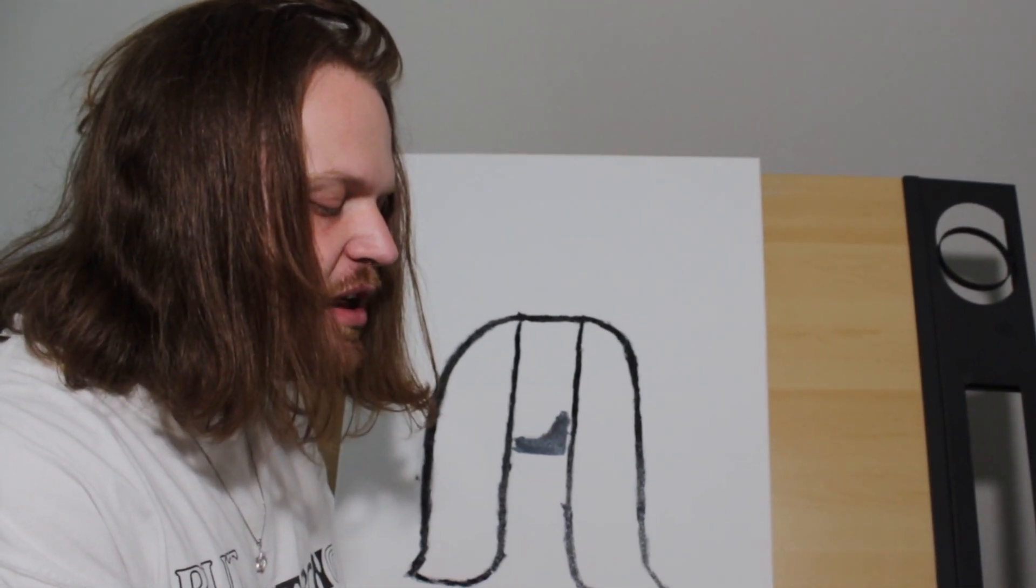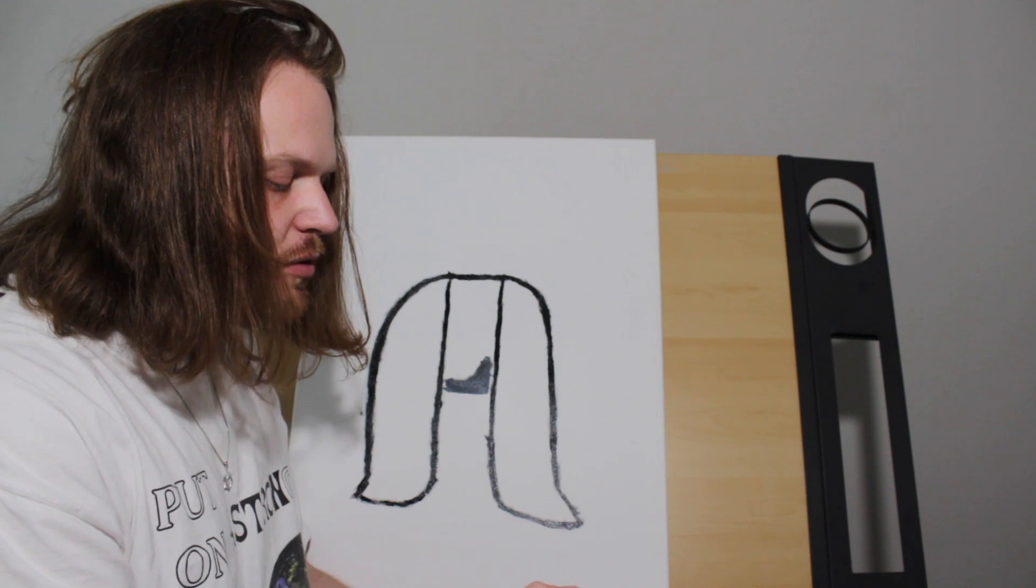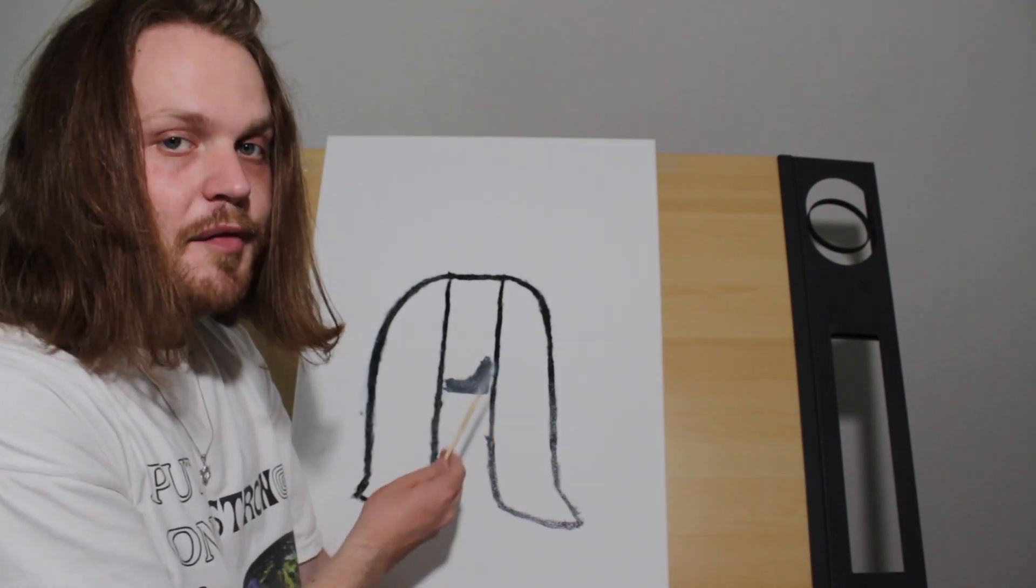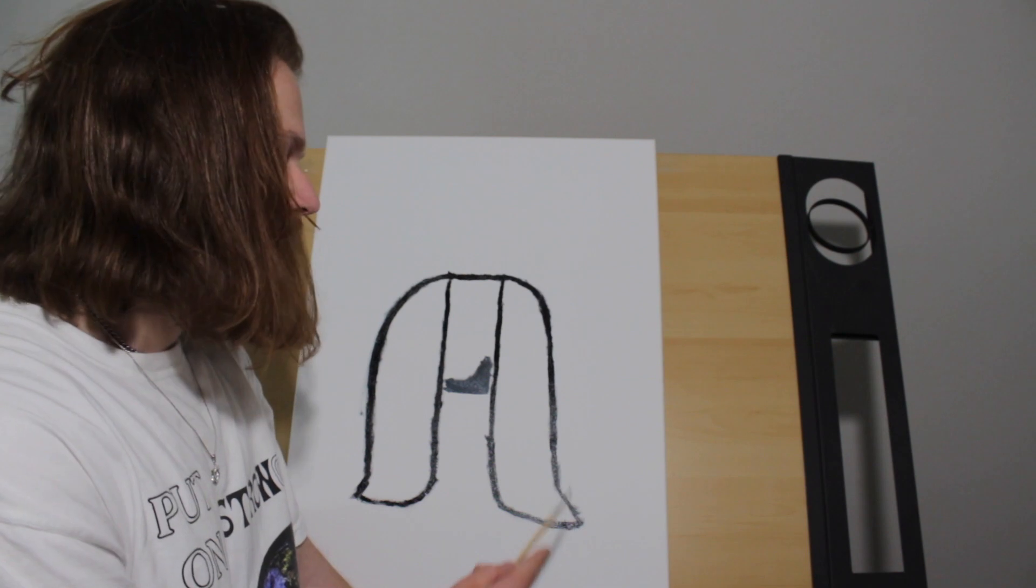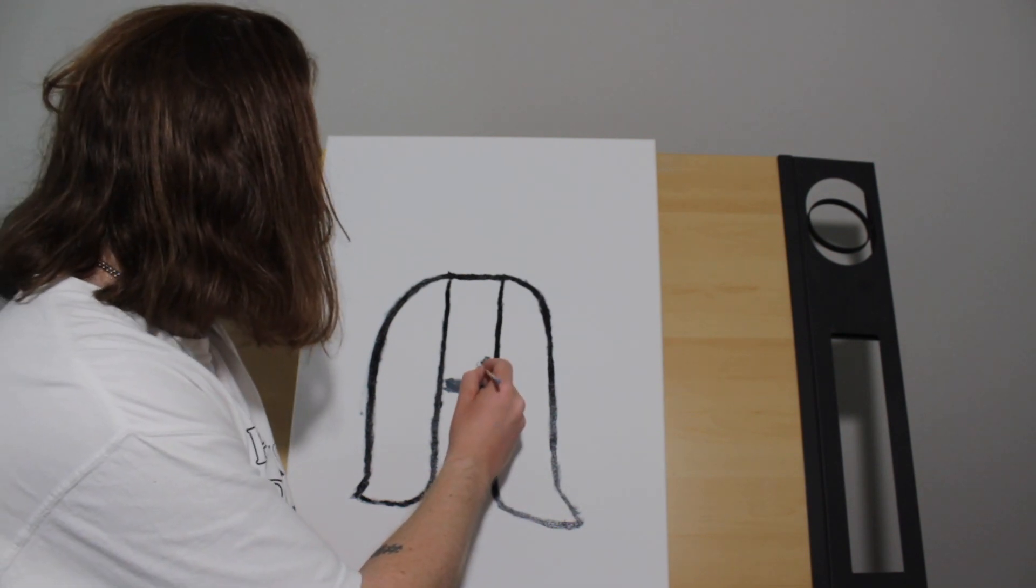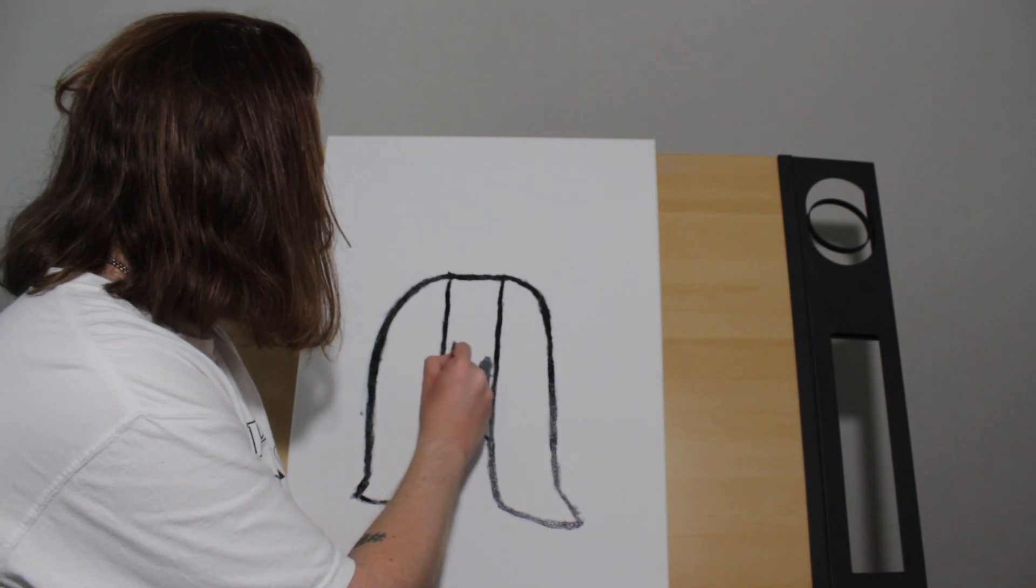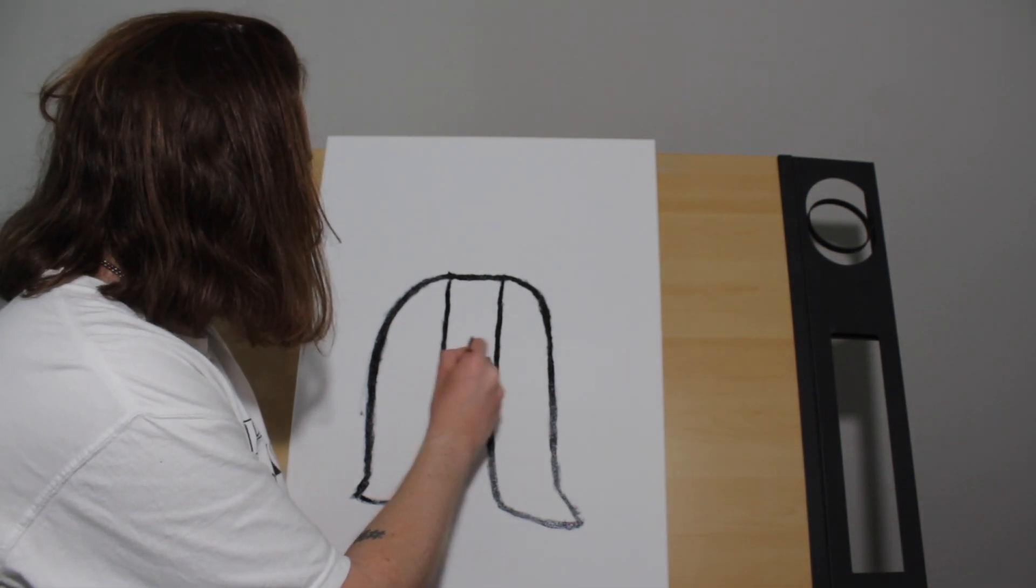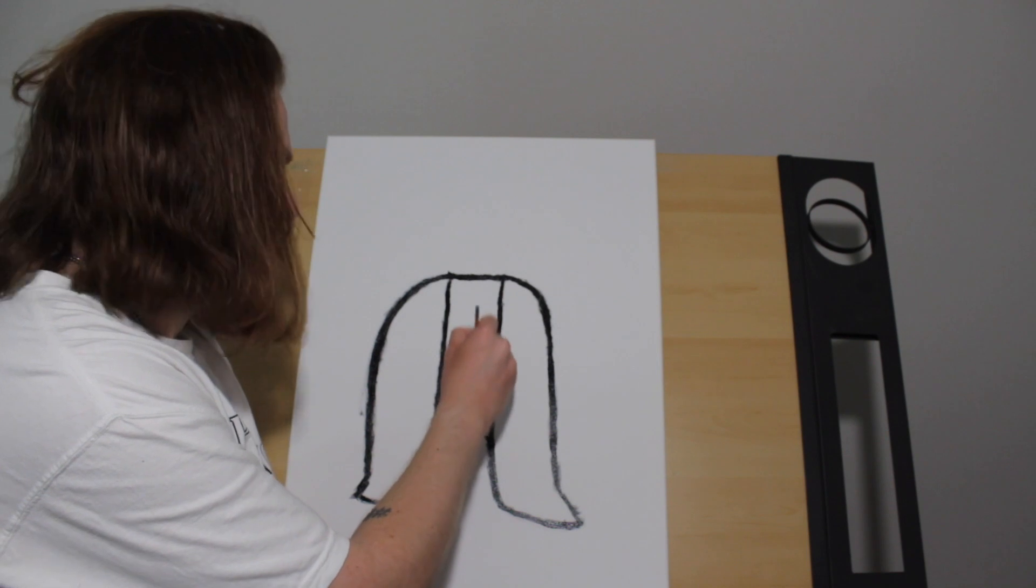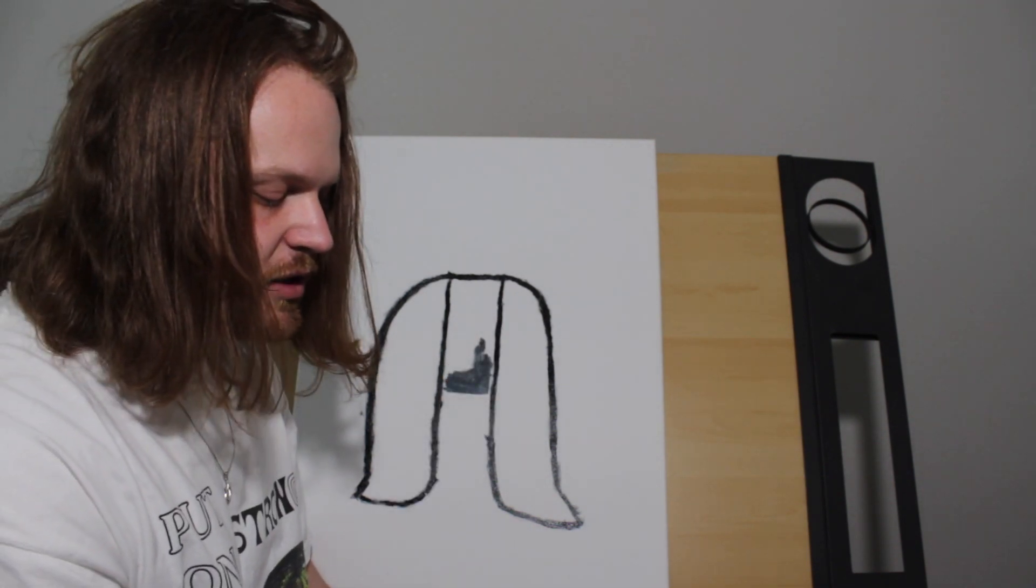So on Google, nobody ever gives you a straight answer. They tell you like world world colors, non-world world colors, like bro, speak to me like a human. I speak English, my man, and I need you to tell me how to make gray the simplest way possible. So one person said, if you take blue and black, you'll make gray. This is a very bluish gray though. So not really what I was aiming for, but like I said, compromises and we'll compromise where we have to. Just to get what we need to in life. Like you can't have your cake and eat it too, every time. It doesn't work that way, ladies and gentlemen.